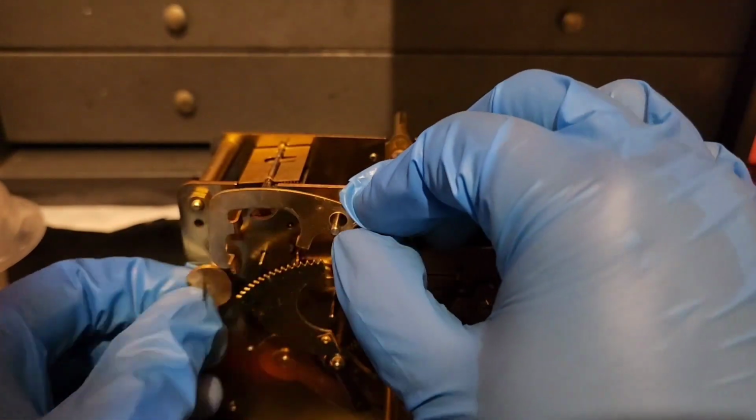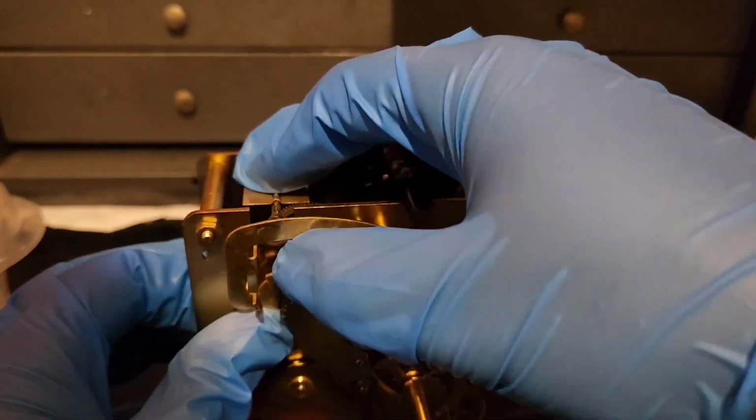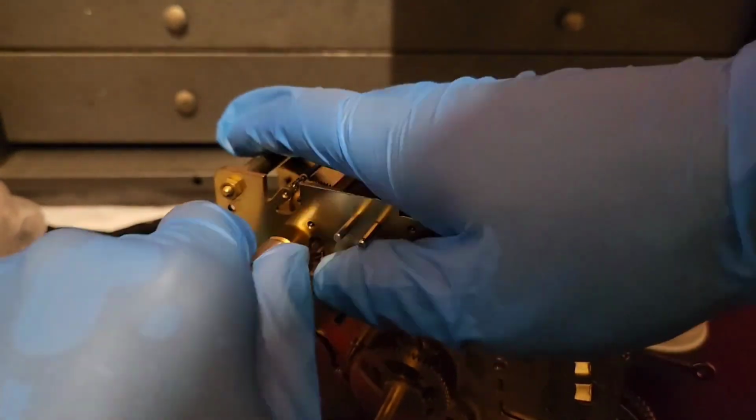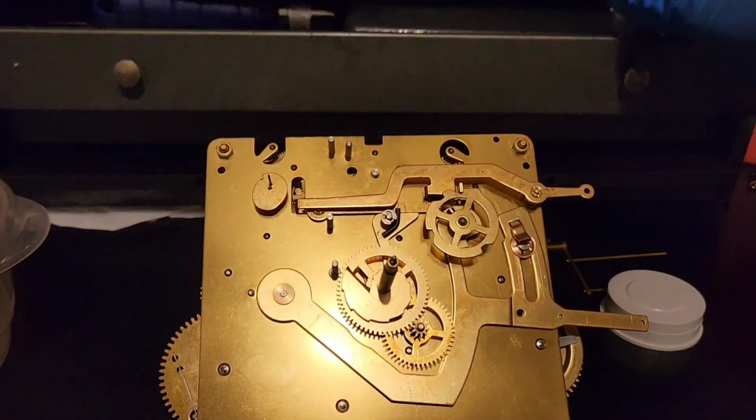We can now put the gathering pallet and the rack hook installed. First need to find out where the gathering pallet needs to be, and then install it there.